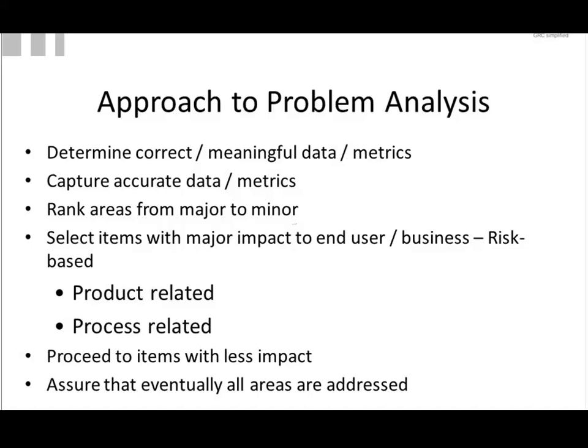And then, of course, you'll always be doing a Pareto analysis, ranking major to minor, because you have limited resources: time, budget, personnel, etc. No matter how big the company, how small the company, it always seems those resources are very limited. And there are competing claims on those resources. So you have to rank them and define them.